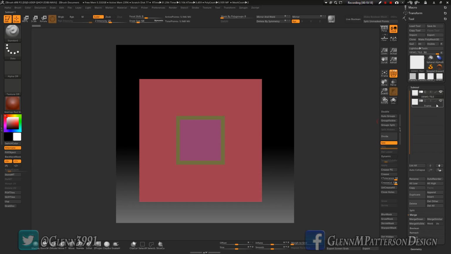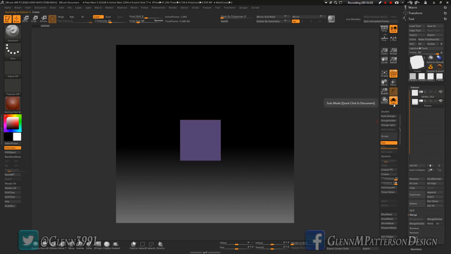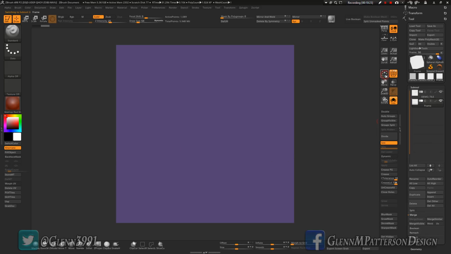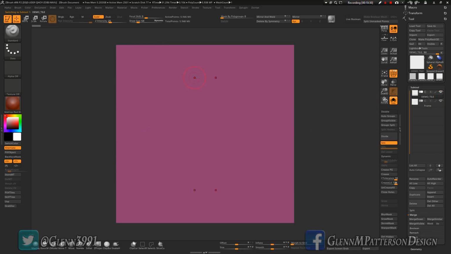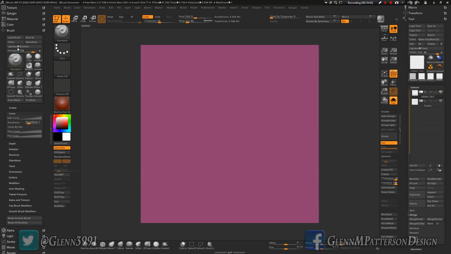All right, so I got my frame. I'm going to turn solo on and then hit frame, and boom, there we go. Now we just click back on demo tile, and there we go. We have our original almost 6 million polygon model, or point model. And I'm going to turn off X for my symmetry, and we're going to start drawing here. I'm going to open up my brush palette here, and good advice is kind of go through the brushes that you think you're going to want to use.